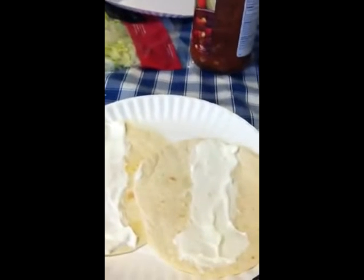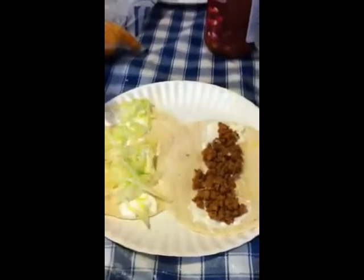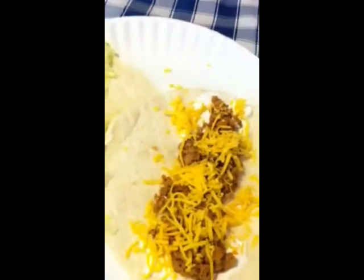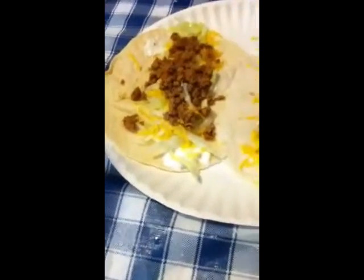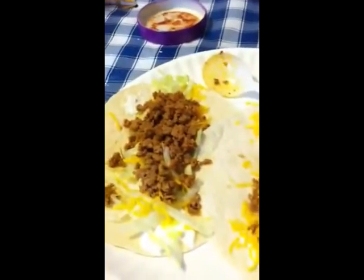Now I'm going to add the meat here — actually, I'll add the lettuce first. So I ended up putting sour cream, lettuce, and then meat on that one, and I'm going to see which one tastes better. I'm going to put a little bit of cheese now. And then I'm going to add the salsa. Before I put the salsa, I'm going to add the meat to this one first. Now I'm going to add the salsa — this salsa has black beans, onions, corn, and some other stuff I'll read off in a minute.